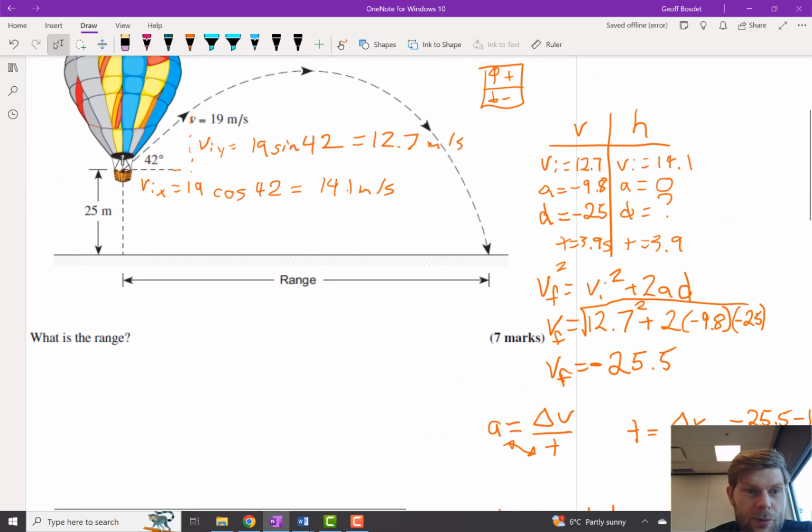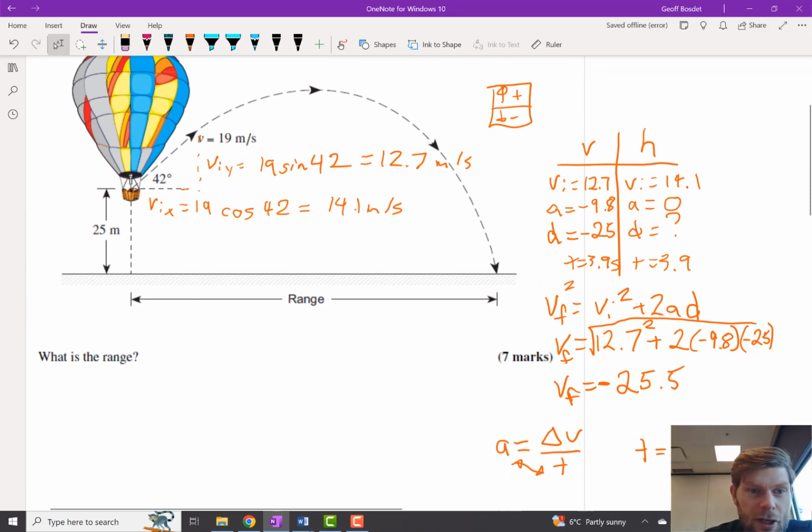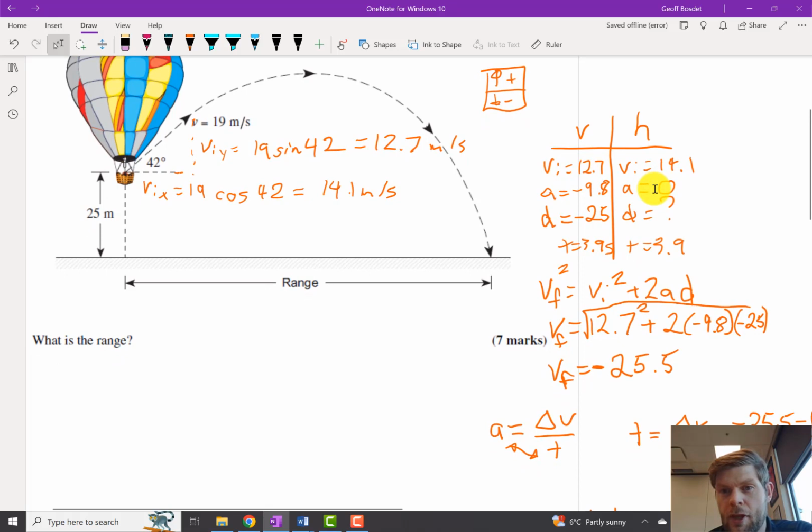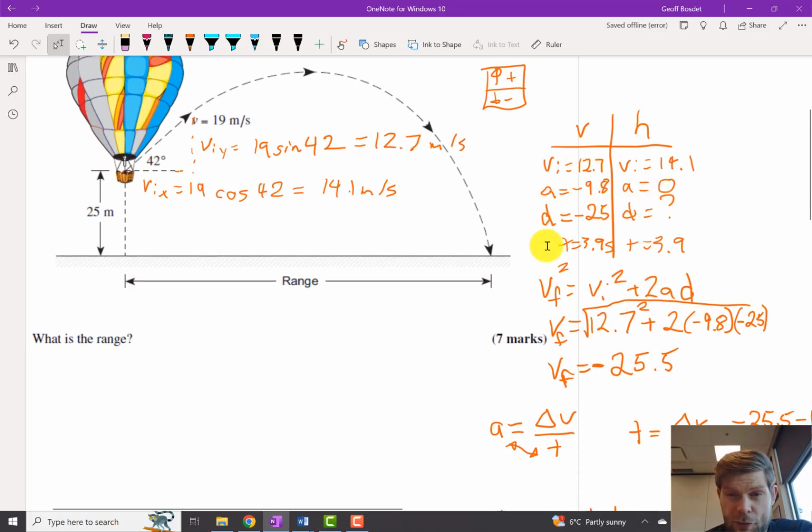So again, recap, 3 major steps. We broke it into horizontal and vertical components and then never use this 19 again. That'll be a common theme. Anytime you got initial velocity and angle, find your components and then ignore it. We laid out all the variables we knew, separating out vertical and horizontal because they have no effect on each other. It's pretty hard. We wanted to use our vertical information to find time, so that could transfer over to horizontally, and we can use that to find our horizontal range.